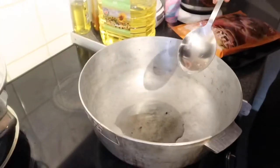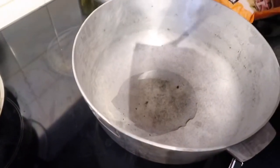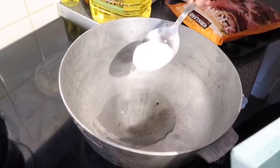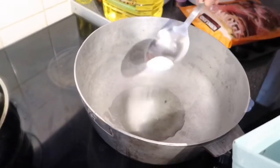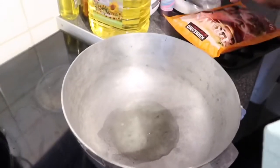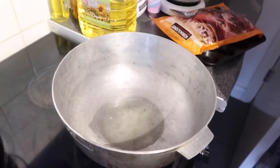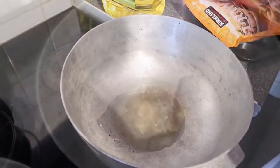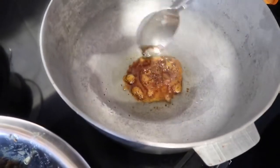Okay, so I've got the Dutch pot, and I've literally put some oil inside of it, and into that I'm going to add some sugar. Okay, I'm going to do that browning method again. I mean, it's a common method, to be honest with you. So I'm just adding some sugar in there. Some people would fry off their meat in a frying pan first and stuff like that. I can't be able to do that at the moment, so I'll just put the sugar in there. Once that starts to caramelise and bubble up, then I will add the meat. Okay, as you can see, it's bubbling up nicely now. You don't want it to burn, so I think it's fine now.